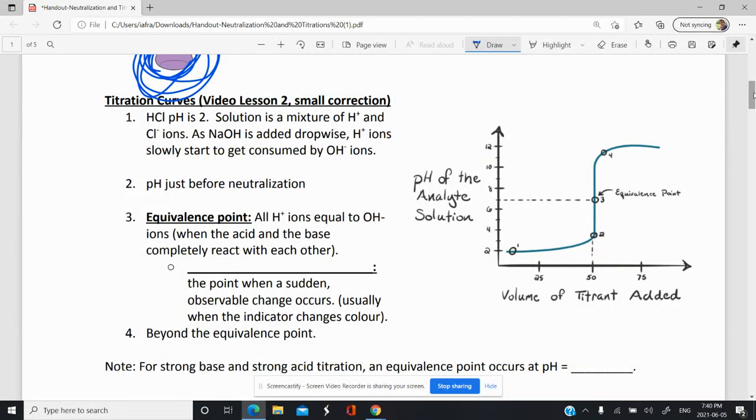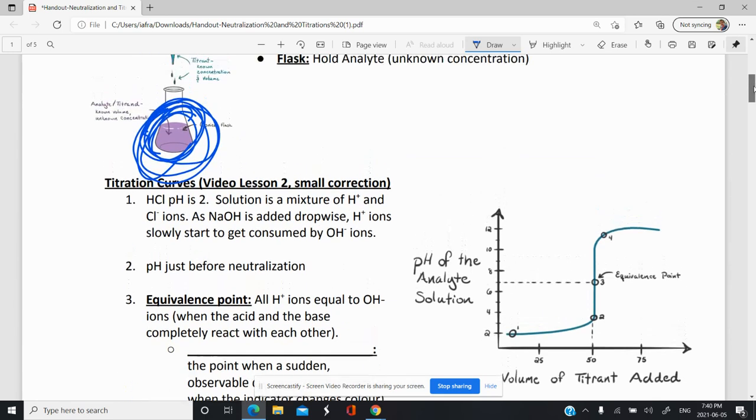So we described this curve over here called a titration curve. And so essentially what's happening is we're monitoring the pH of what's in the flask. So for example, if I start off with an acid in the flask, the pH is going to be, at the start, a pH of less than 7. Because it's just a solution of H plus and Cl minus. And then notice the pH starts to rise. So the pH starts to rise because we're adding some NaOH from the burette in there, and that's because we're canceling out some of the H plus. The OH and the H plus are basically coming together to make some water. We're neutralizing some of the H plus, and that's why the pH is going up.